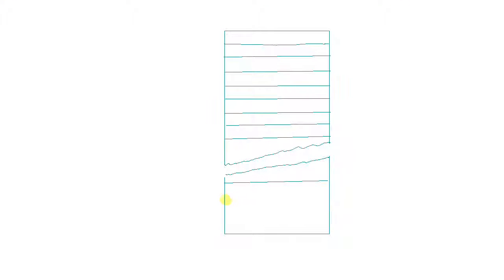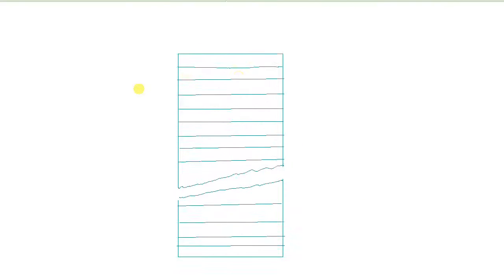So if this is the view of the memory, these are individual bytes in that memory. Memory is simply a collection of a large number of bytes, a huge number of bytes, like this.